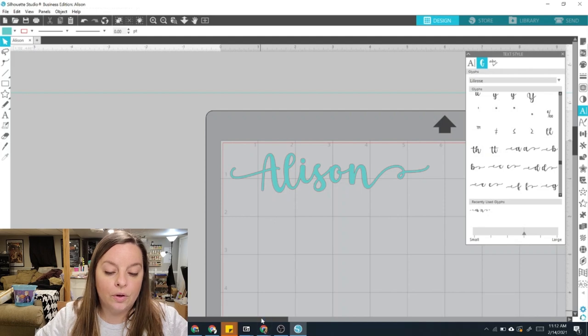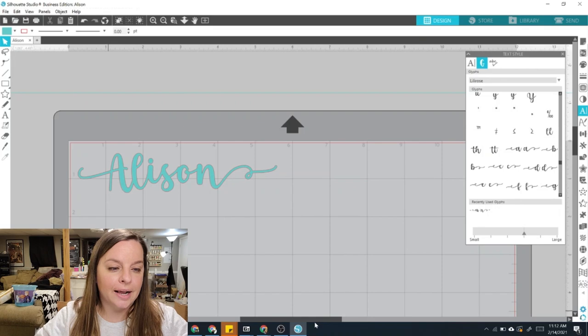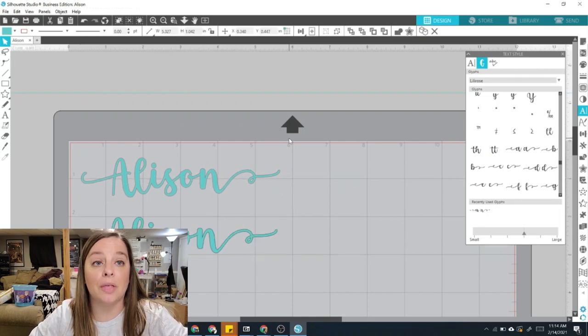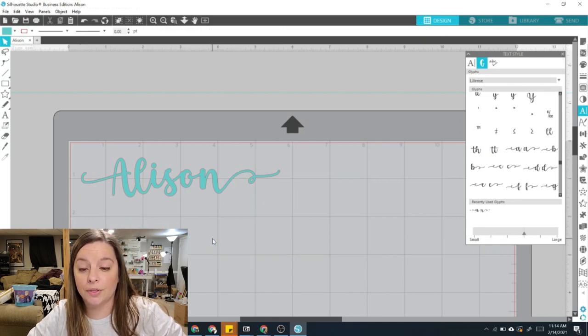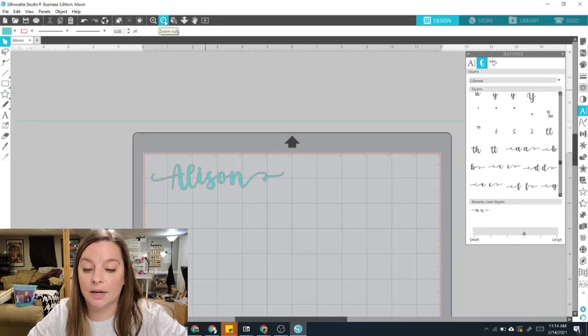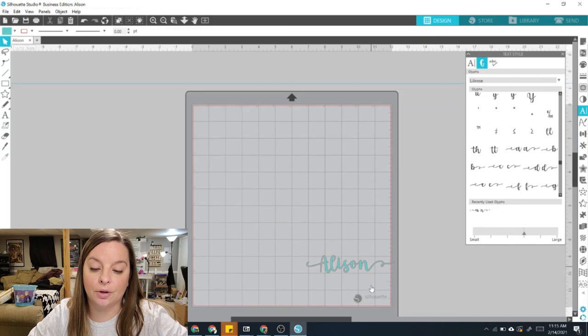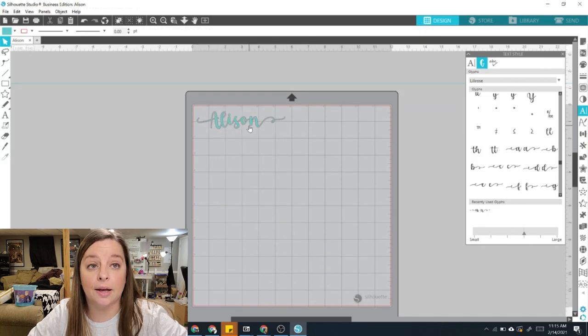So if you're not using a Cricut because you have Silhouette like me, I'm going to show you how to cut this. So my name right now is up in the top left corner. That means it's going to cut on my mat on the top left corner. This is a visual of your mat and where it's going to print or where it's going to cut. So you can just use a small piece in the top left, or you can just cover the whole thing and cut it later. But you can move this around on your whole mat, and that's where your machine is going to cut it.